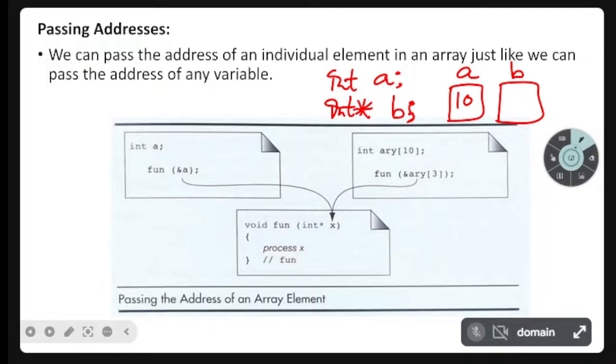When we talk about a normal variable, we can store the value. When we have the pointer variable, pointer means which stores the address. Normal variable, value; pointer variable, address. Address means some address, for example, some 5,000. 5,000 is not the value. 5,000 is the address, right?